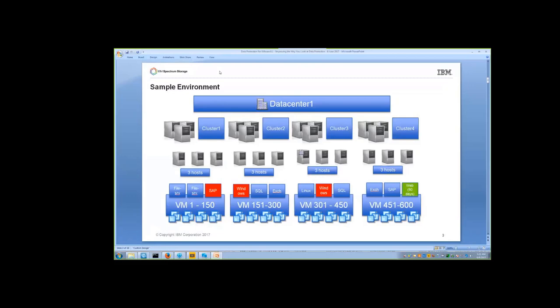We said, here's your general environment, here are the patterns we see. And this was very typical. The size of this picture may or may not be the size of your environment. We think this is pretty exemplary, 600 virtual machines. We've certainly seen thousands of virtual machines, and customers with 50 or 100 virtual machines. And you might have one or more data centers.